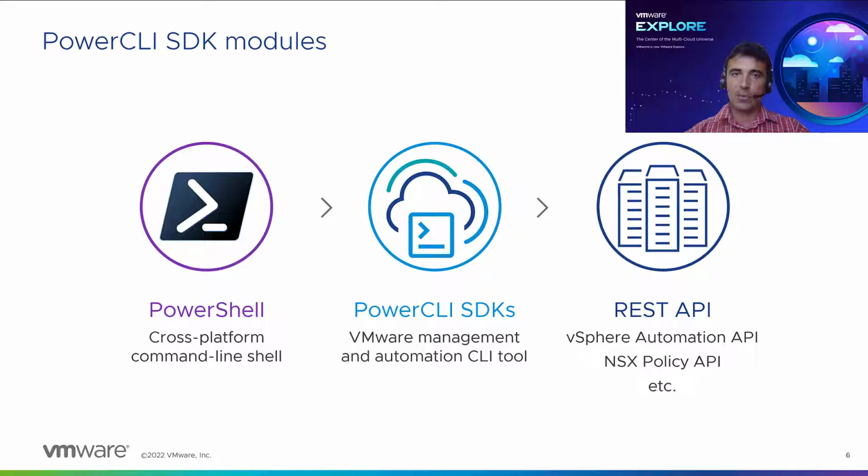For example, the vSphere Automation API is integrated with Connect-VIServer, so you don't need to handle the authentication, as these SDK modules handle the authentication for you. So once you do a Connect-VIServer, you can after that call the API operations from the SDK modules. And of course, it's all part of PowerShell.